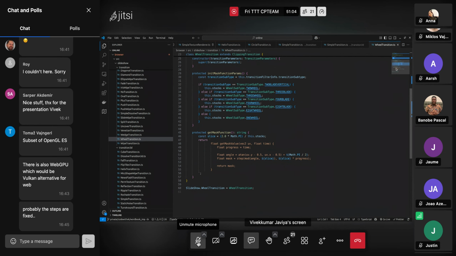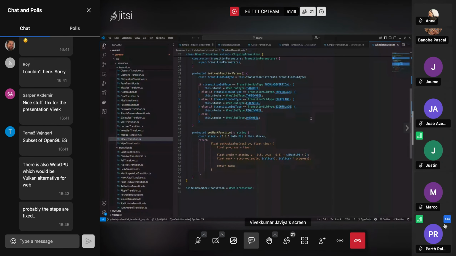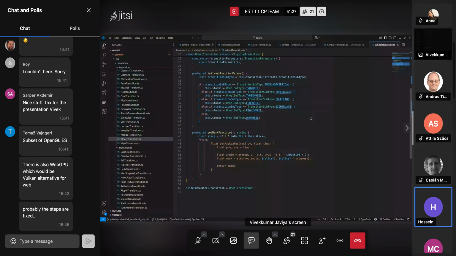Hello, and thank you for the presentation. Should it be something like GL rotate? I'm not very familiar with the shaders, but as far as I remember, there was something like a GL rotate primitive that you could pass, and it was rotating things smoothly, but yeah.